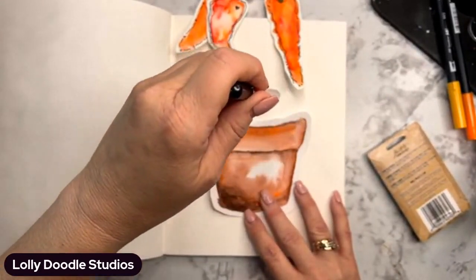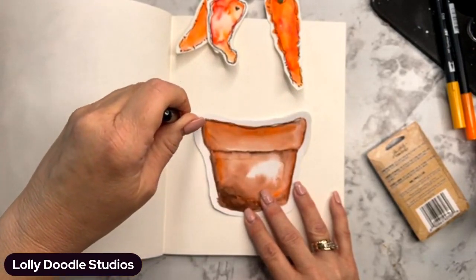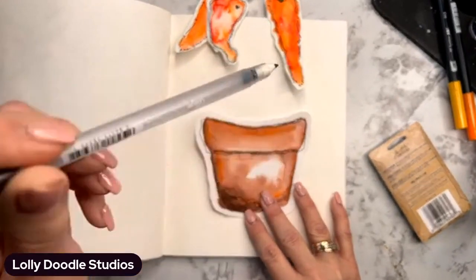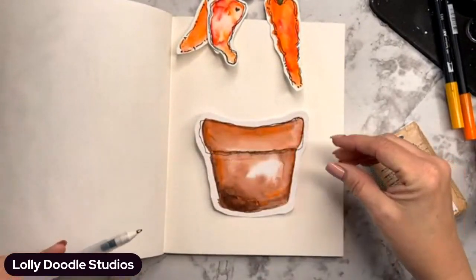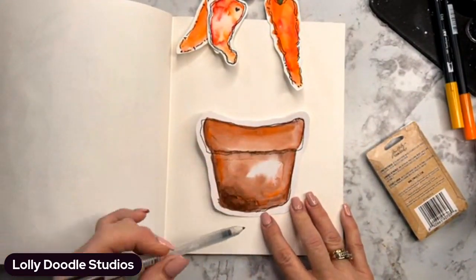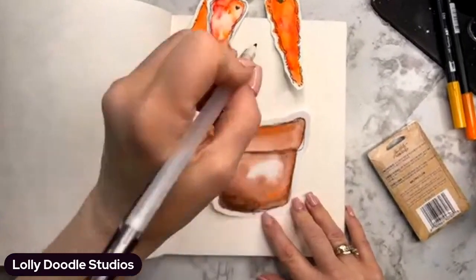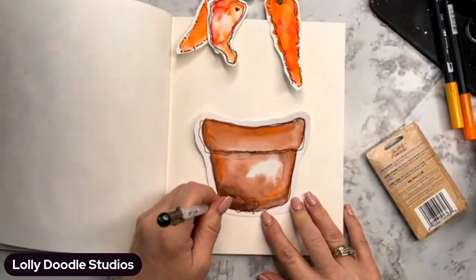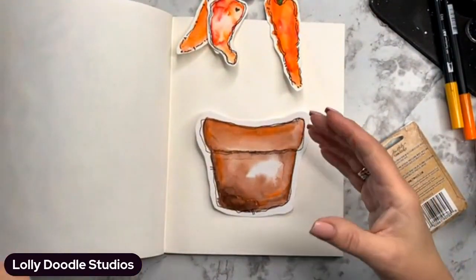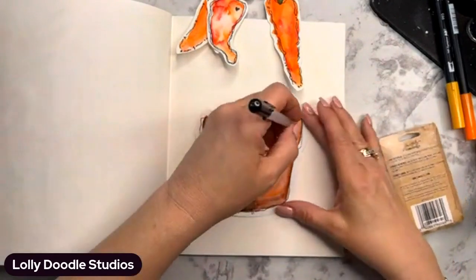So then what I do, I like to just then go around my drawing. And if you look closely, I'm not staying within the lines. I'm not staying exactly where I drew every detail of the pot. And I'm just going to outline that. I can stop every here and there, just like I did on the carrots, and maybe add a couple lines, like a little hashtag line. And then I'm just going to finish coming around and doing that. Maybe I'll add another hashtag line there. Okay. It just gives it something. It's like a sweet, to me, illustration, like a child's illustration look.